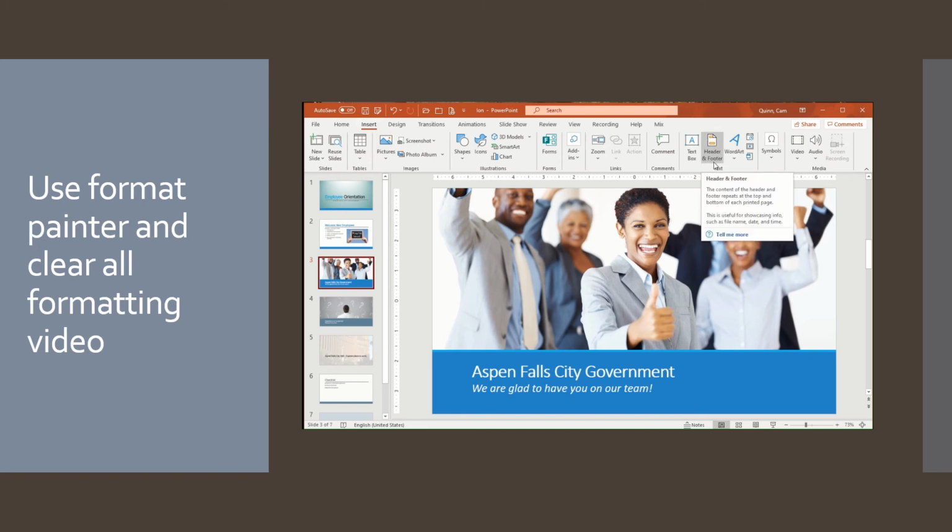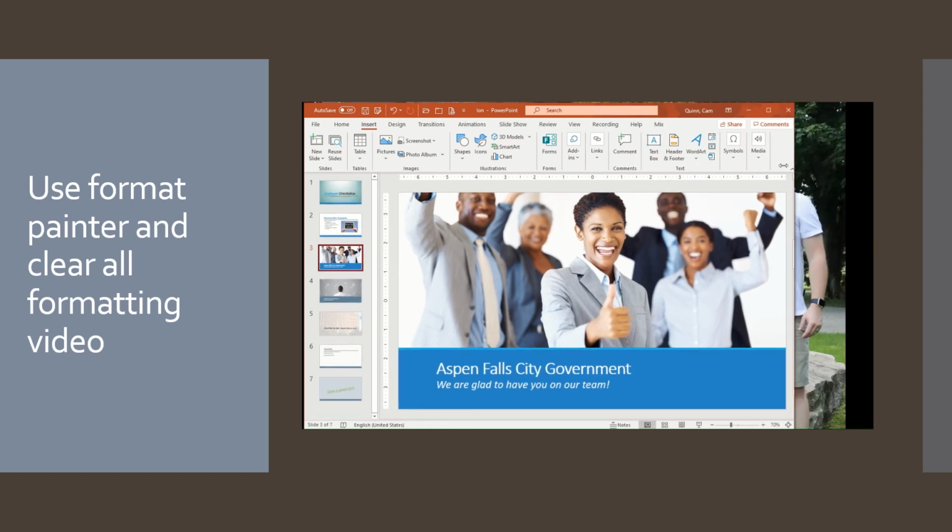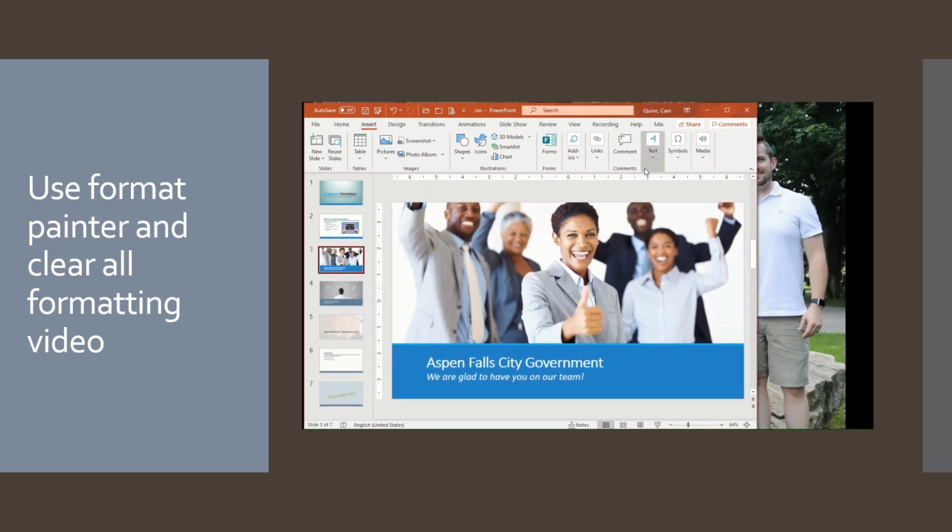Sometimes you may not actually see the words headers and footers, in which case you might just see the box, like you can see here under symbols. If I click there, there are 2 options below that. In this case, I do see the text for headers and footers, but if I just saw the word text, I would click that. Now you can see there's not enough room on the header for all of the buttons to show, so I just have the word text, and I can click here and bring up the headers and footers.